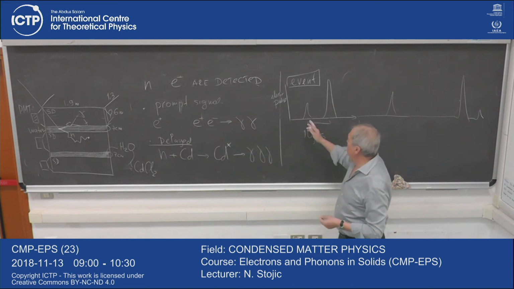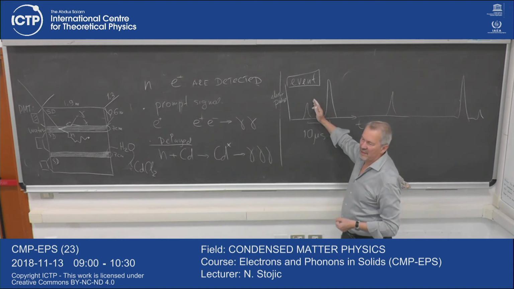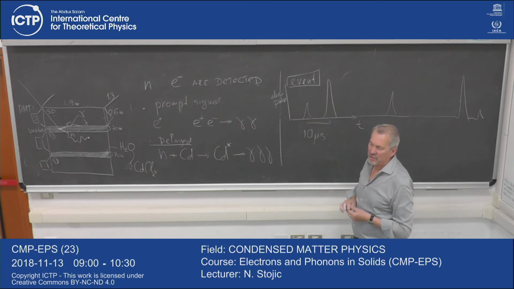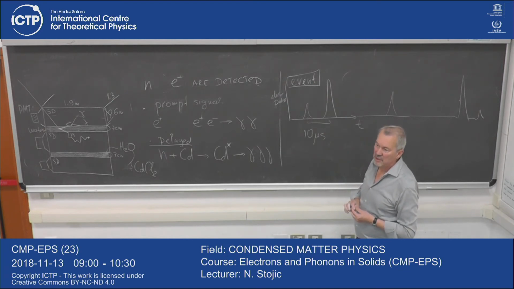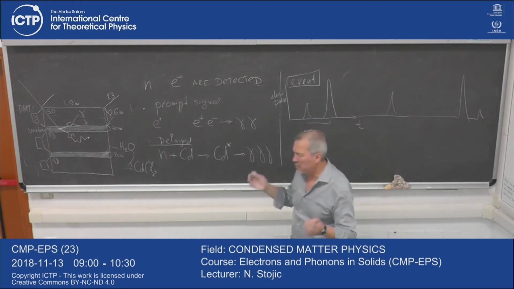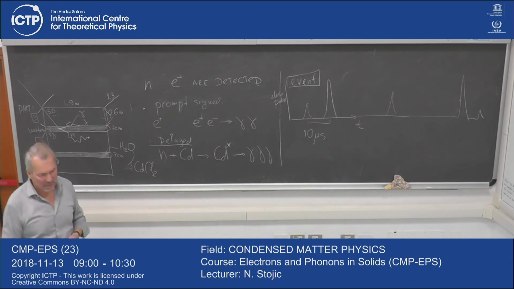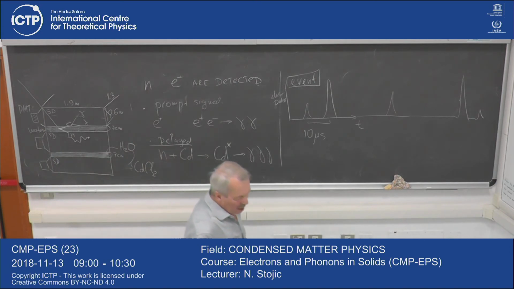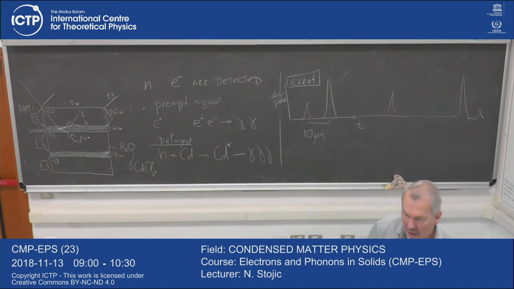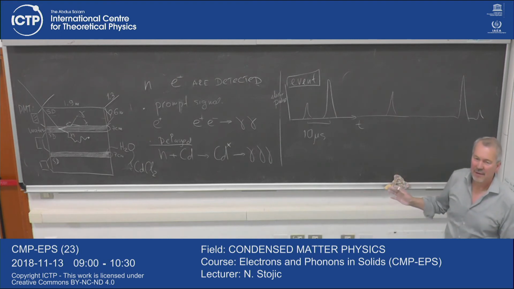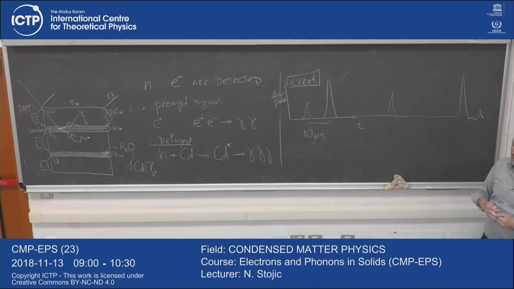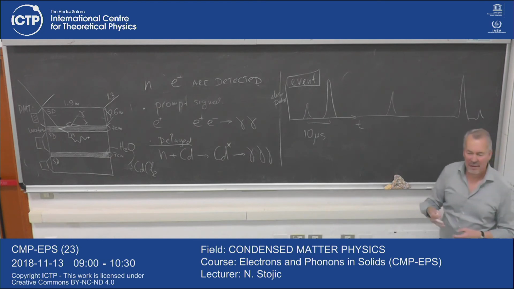If you would detect only this signal alone, I don't think we would be able to claim that this is something from it. And the number of events is not big: something like 30 to 50 events of this type have been detected in the series of experiments. So, bottom line, that was the discovery of the neutrino. It's not direct, but there are so many steps, and a lot of modeling and understanding is behind this discovery, right?